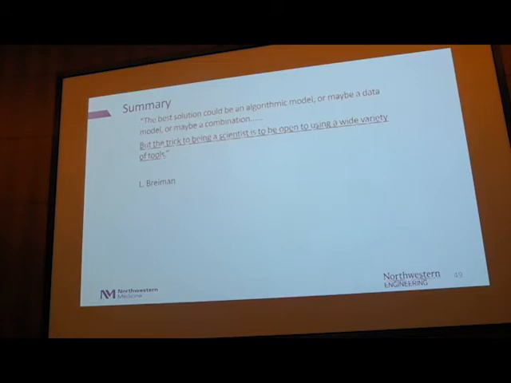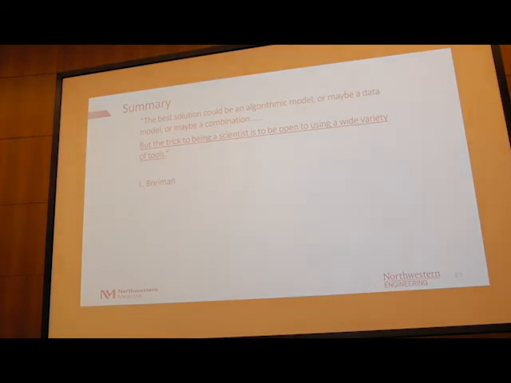an algorithmic model or a data model, or maybe a combination, but the trick to being a scientist is to be open to using a wide variety of tools. And I think this is really important. A lot of times, when we're thinking about sensors, self-report measures, it doesn't have to be just one, right? When you're thinking about a lot of your projects, combining them can potentially be also very informative.